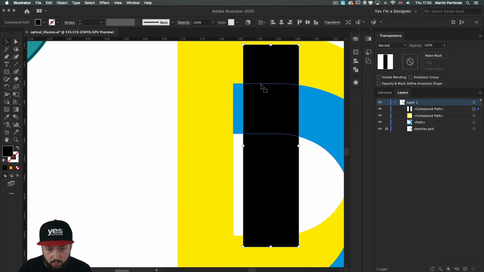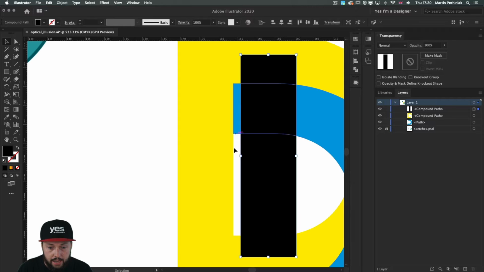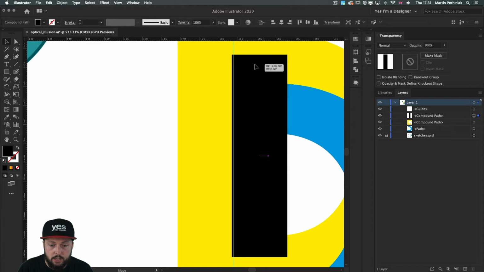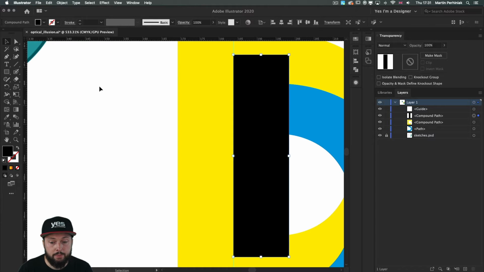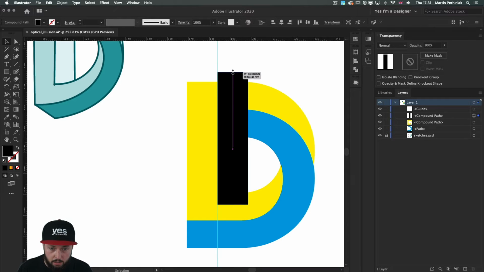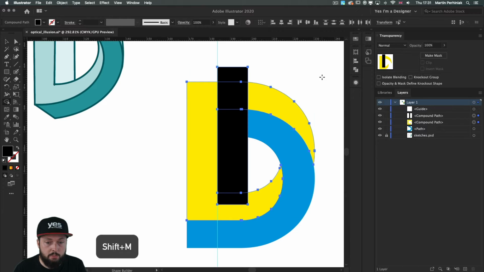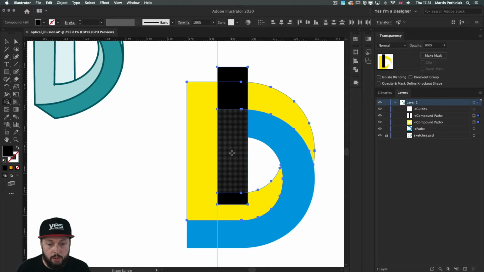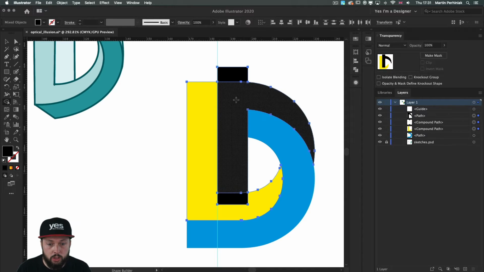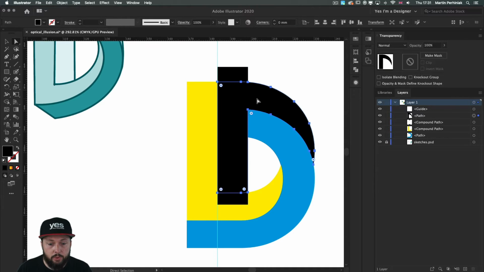Now let's zoom a little bit closer. I want to align it to the left edge or the right edge of this shape. Easiest way to do that would be to use a ruler, align it to this point here, and then now we can just align and snap to that ruler. Now let's select this shape and drag it up a little bit, so we need to go further out that way. Then select that other shape behind. Once again, use the Shapebuilder tool, that's Shift M, and combine these details together. So I will just draw over them, and like before, I'm going to select this shape and change its color.